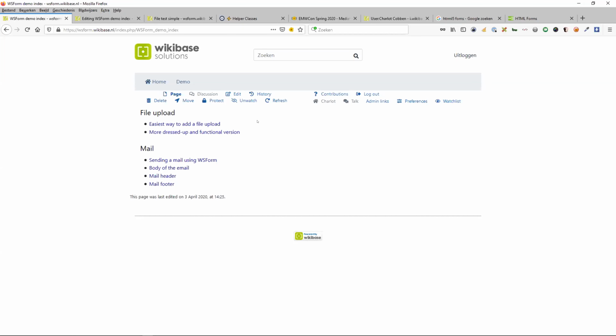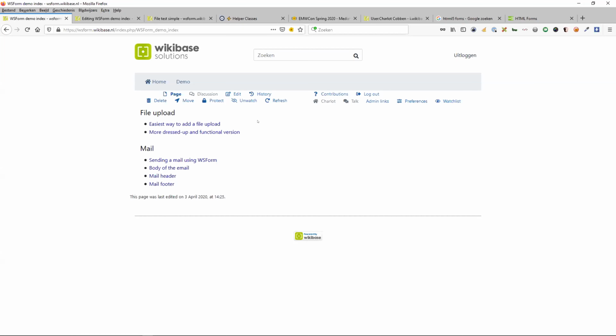Ah, okay. So now, basically, the thing with WSForm is that you have all the freedom to do so many things, and one of the reasons is that we don't have those kind of features, because WSForm should be a completely separate extension. So if you want to have those features, then we do what Lieselot just said. We would create a template doing it for us, but I would like to have that inside WSForm.